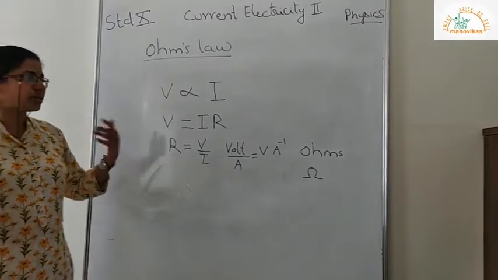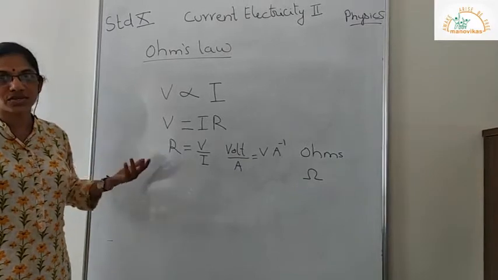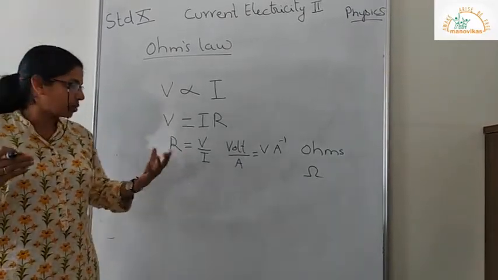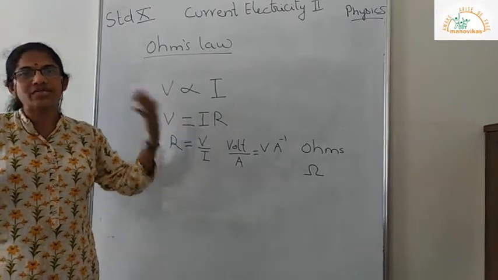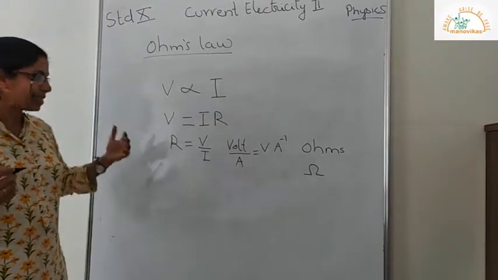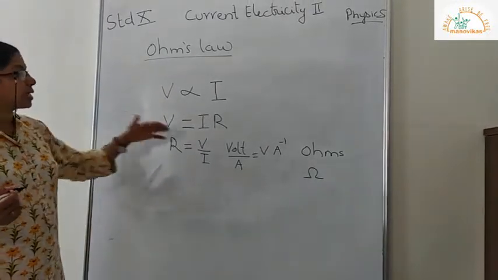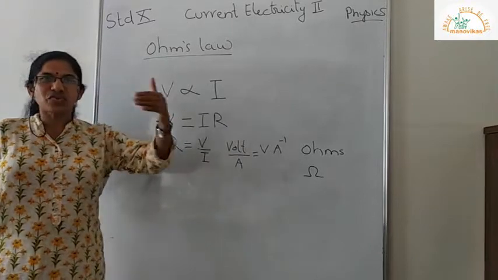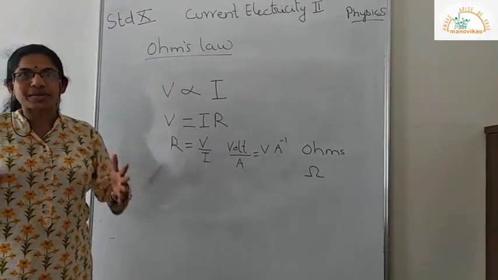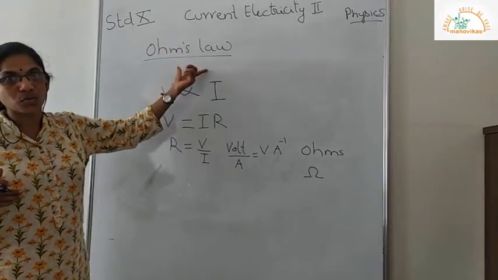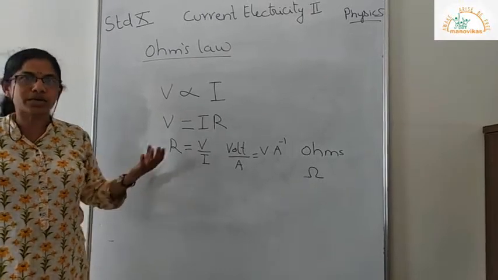Now, I'm going to consider a wire. We'll see what conditions are related to resistance, that is, how the resistance of a wire gets affected. There are certain conditions which affect the resistance of the wire. Before that, I will give you a few examples. You will be doing an experiment related to this law, called the Ohm's law experiment, which will be performed in the laboratory.